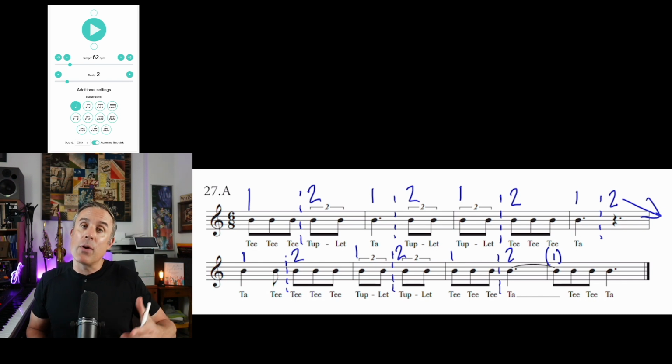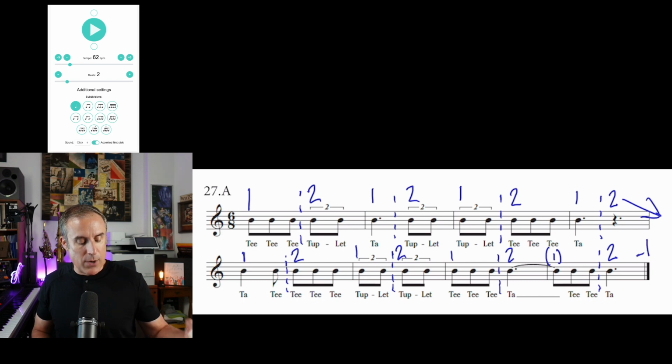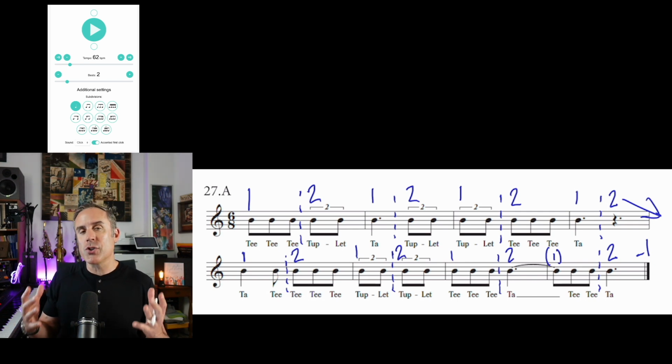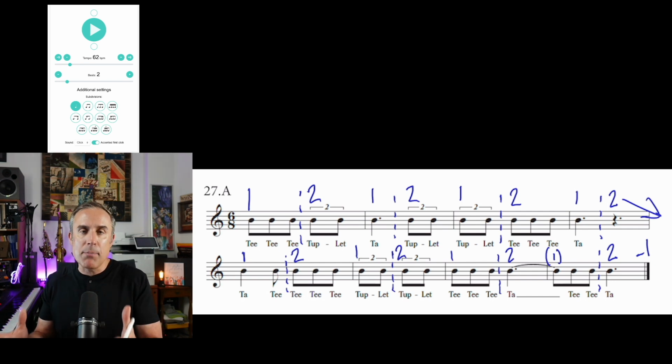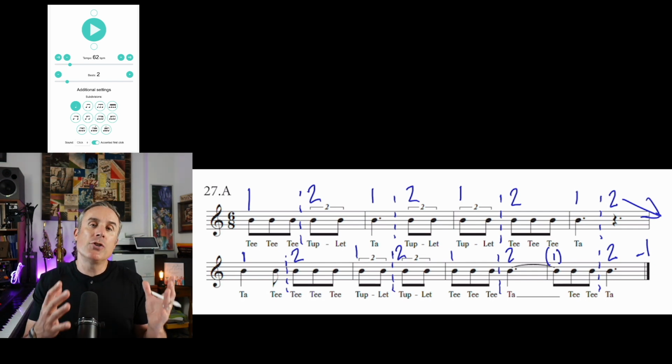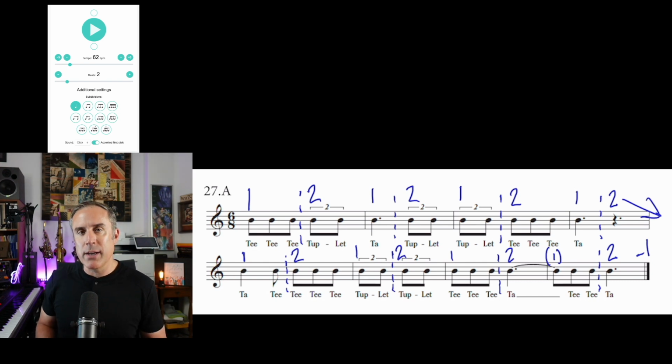We will then say the remaining 2 eighth notes after beat 1, invisible bar line, dotted quarter note here on beat 2, and definitely write -1 there, as I would tell my students, so they hold that dotted quarter note out full value. Okay, 27A is a very straightforward example of going between that subdivision of 3, the normal or typical subdivision in 6/8, to 2 with all of those duplets included.